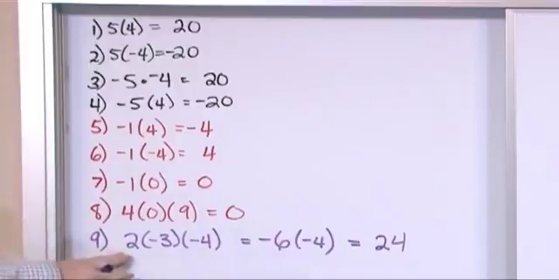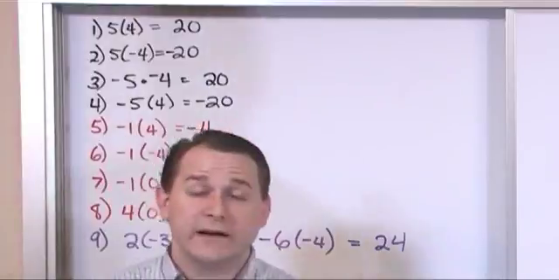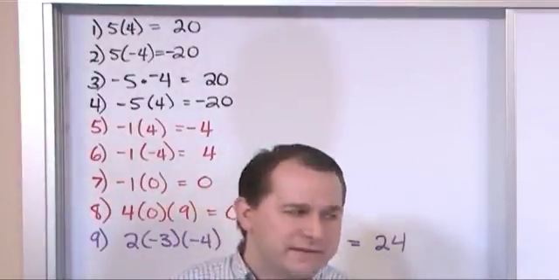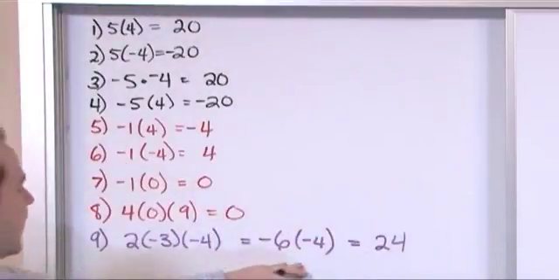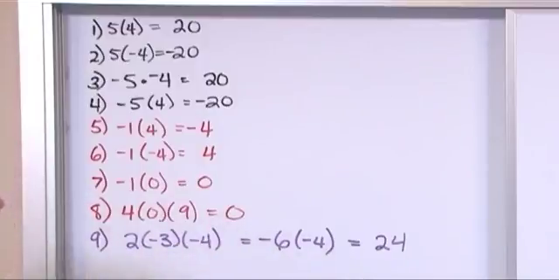So do yourself a favor. Don't try to do all this in your head. That's just not going to be the right way to do this. Do the first multiplication first, write it down, carry the rest of the problem along, and then do the second one later. Not only are you not going to make any mental errors doing it that way, but if you happen to make an error somewhere in your work, you can always go back and see what you did. If you don't write any of this stuff down in the middle, you'll never know. If you get the wrong answer, you'll never know why.